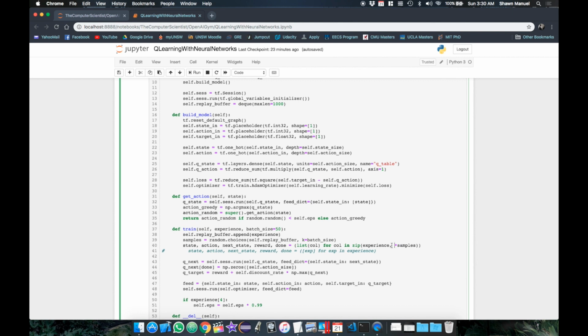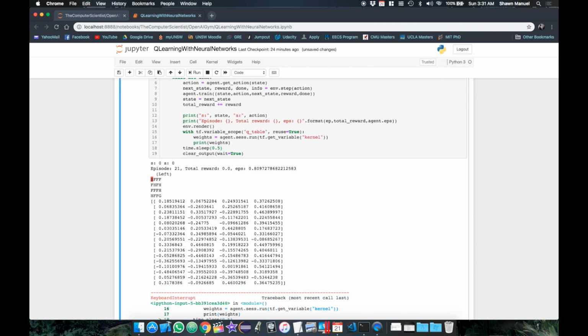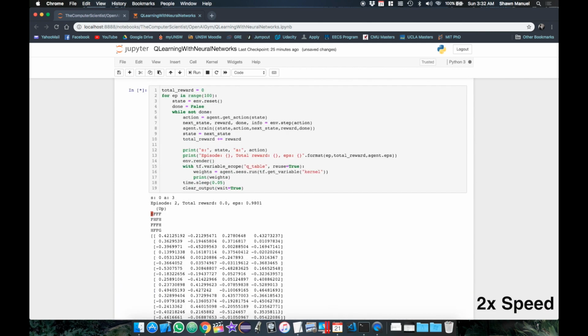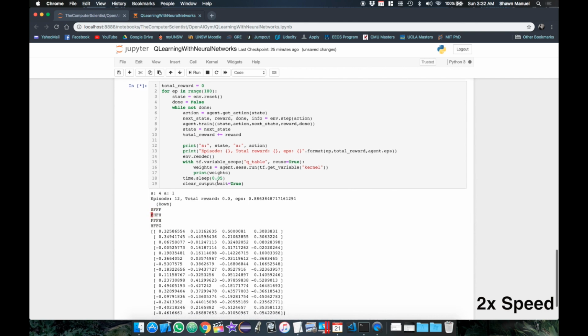Finally, now that we have multiple experiences to train on, we need to specify the max function to take the max over the columns axis. We also need to set the shape value in our placeholders to None to accept any batch size. Okay, now we're ready to run this. We can see that a lot more weights are being updated now because we are training on batches instead of a single experience tuple.